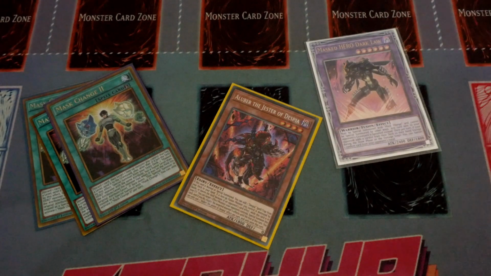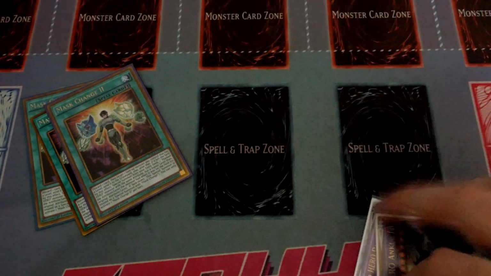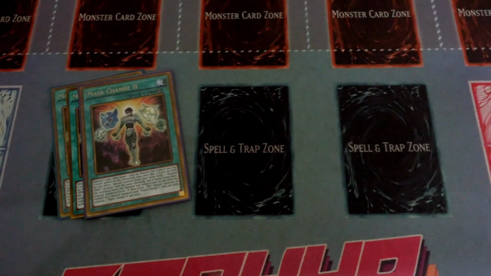So that is just a spicy example, and the reason Anki's in there is because if you get into Mask Change, go into the battle phase, you can go Mask Change into Mask Change 2. You could, if you want to, play a second Dark Claw, because again, there are ways of abusing that should you choose to go that route.